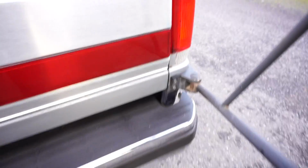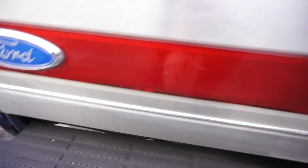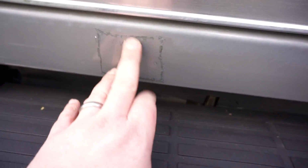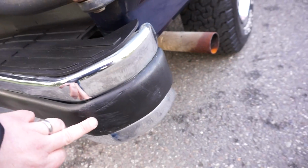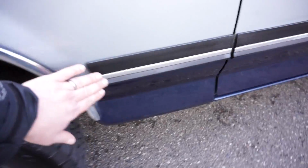rear window's in nice shape, goes up and down. I'll show you with both switches, interior and exterior. Rear chrome's in nice shape on the bumper. It's got nice depth and mirror-like reflection. Looks like maybe there was a sticker or something here at one time. Bumper's got a little scuff in the blacks, but the molding along the sides is still nice and black. The chrome in the middle is in nice shape. It doesn't have that delaminated look.